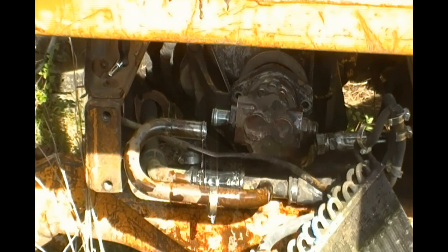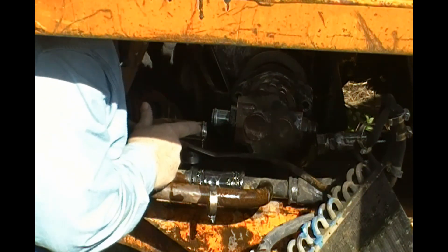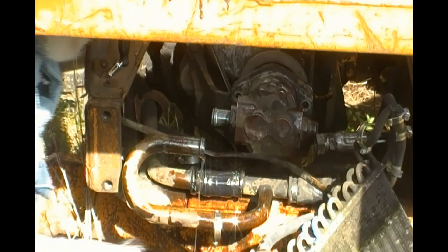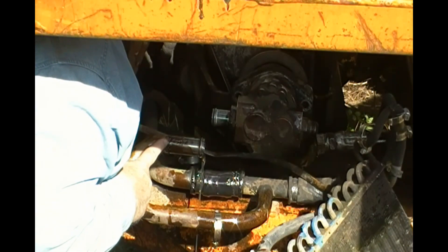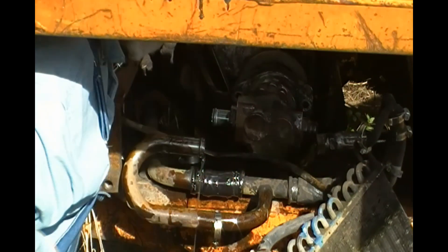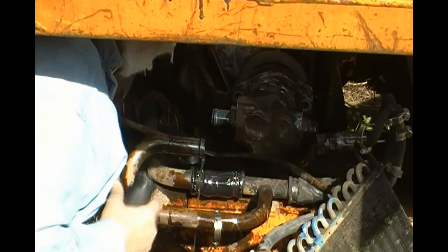Okay, what I want to show you here is this pipe right here — you see how this will swing up and dump fluid. The thing is, the fella who put this hose on put a hose that reached all the way to here. By doing that, by putting a hose on that reaches all the way to there, there's no room to slide it off. In a perfect world, this would have been a short hose that stopped about there, you clamp it down, and all is good in the world.